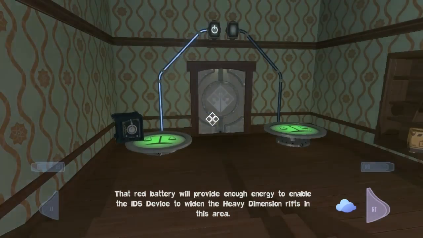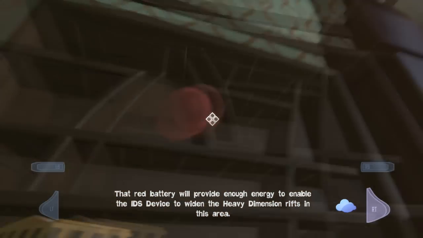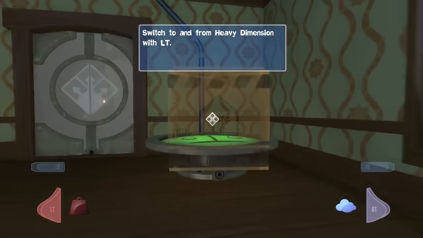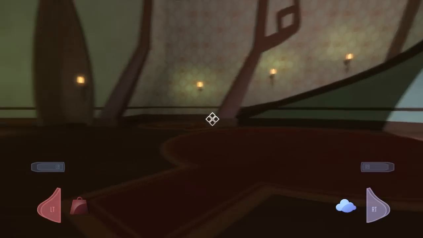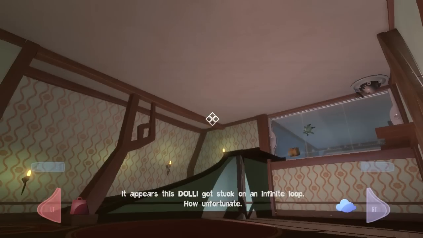That red battery will provide enough energy to enable the IDS device to widen the heavy dimension rifts in this area. It appears this dolly got stuck on an infinite loop. How unfortunate.